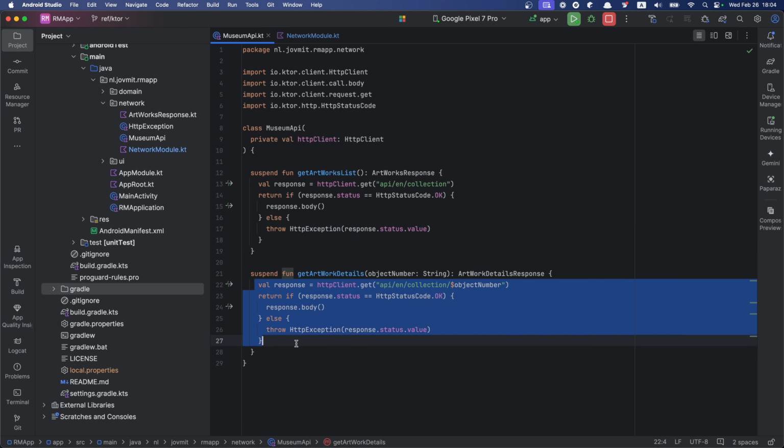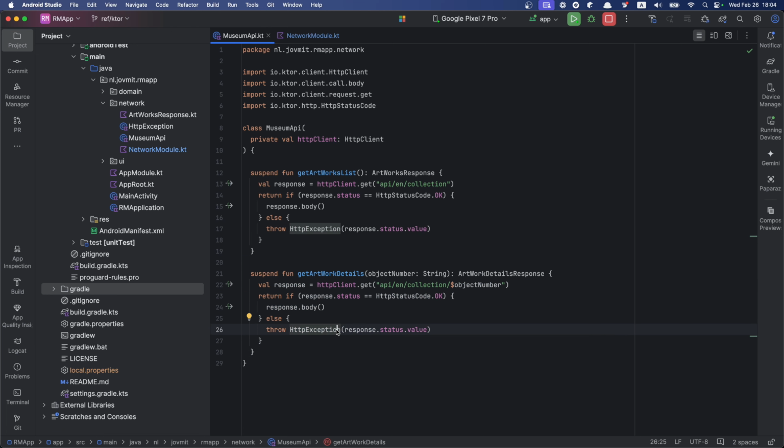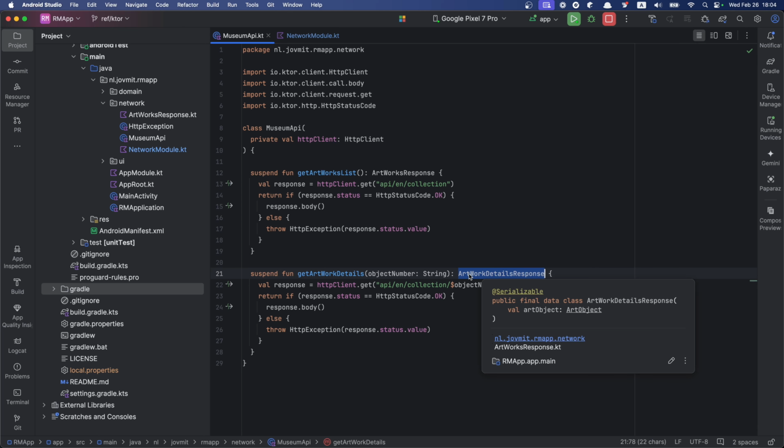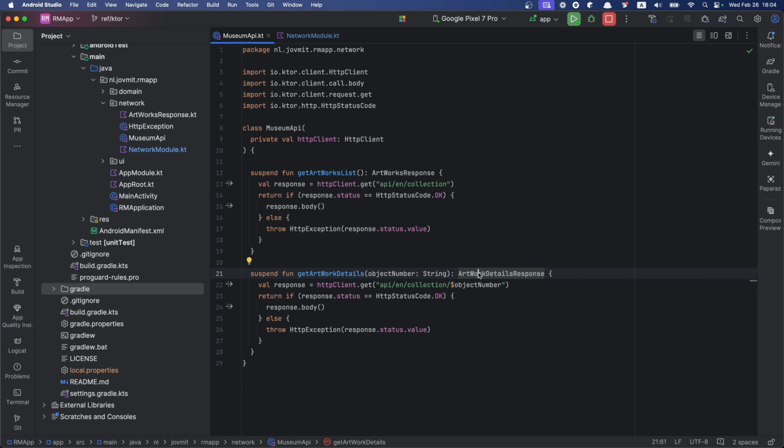And I've done the same for this call. Again, this is only to reduce the refactoring. What else could I have done? I could have introduced a different type, as Abi just mentioned. And instead of having this exception, I could have encapsulated that. I didn't even have to make a new type. I could have encapsulated it right away in the artwork details response, because maybe I could have made a sealed type to have this response or whatever error. That's also another approach to do it.